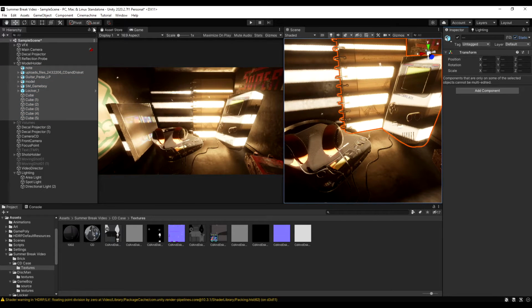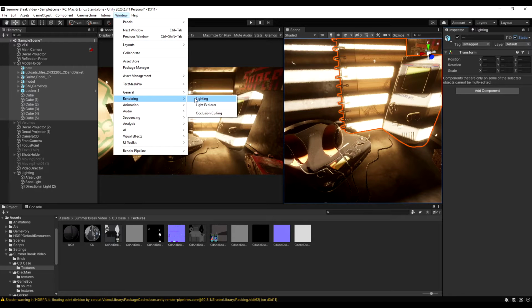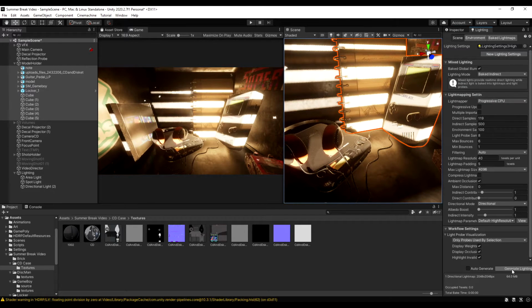And then to render the light map, you go to Window, Rendering, Lighting, and here is Generate Light Map. Now this will take a while, depending on how much stuff you have going on, how many lights you have in the scene, how good your computer is. So you kind of just want to set it up as best as you can, and then generate the light map. Now, just keep auto generate off, or else it will generate a new thing every time you change a little thing in the scene. And this is going to take a whole lot of time.